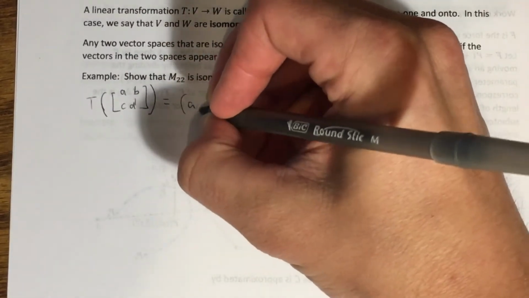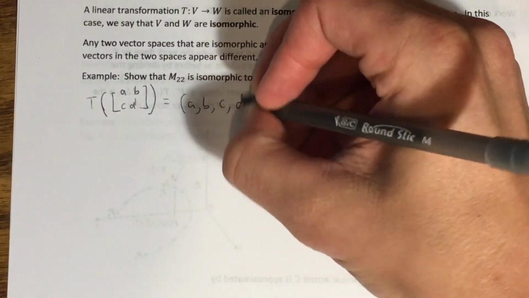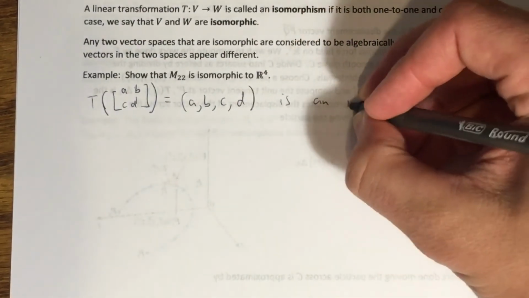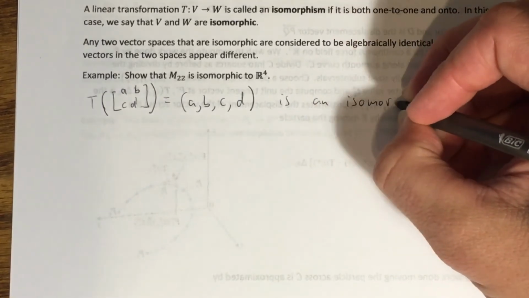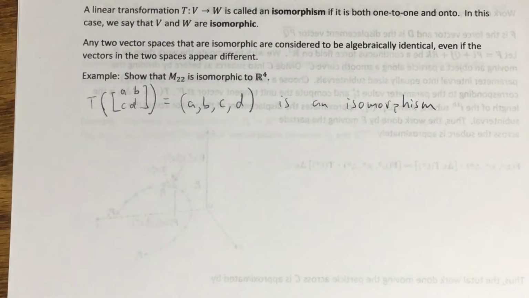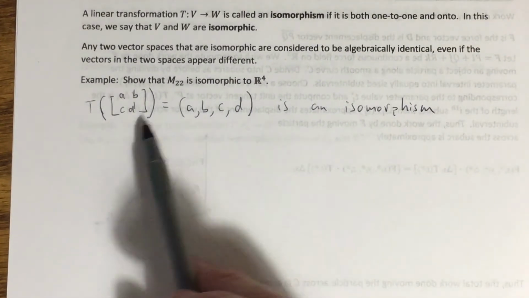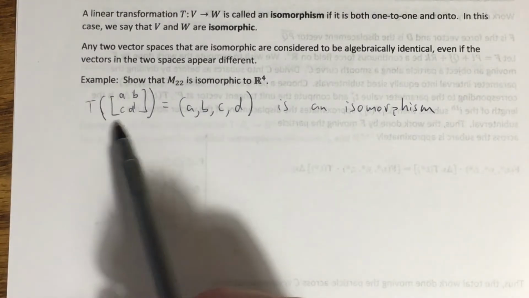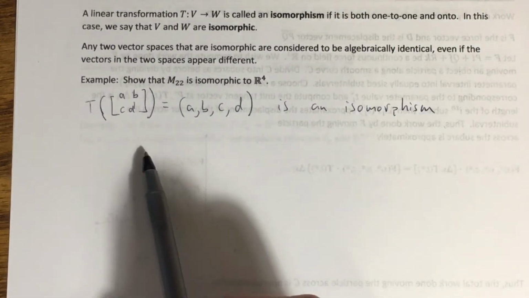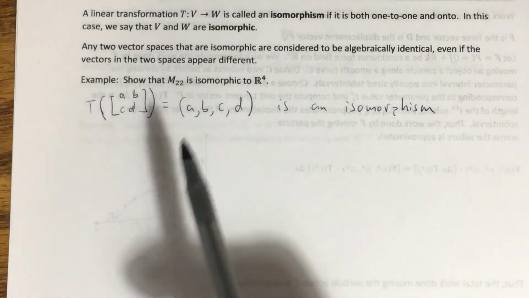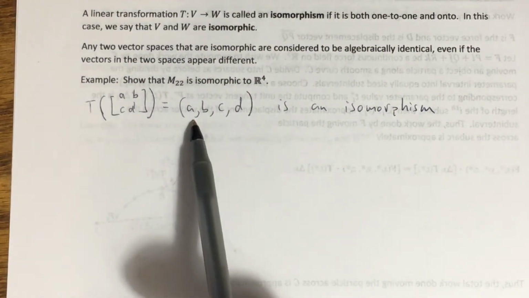That equals A, B, C, D, is an isomorphism. And we know this because in that section we showed that this linear transformation is both one-to-one and onto. So that's all we need, and we took advantage of the fact that it's a linear transformation without showing it explicitly. So we would also need to show that, but we've already basically done the work to show this. So that's great. What does that mean, though?